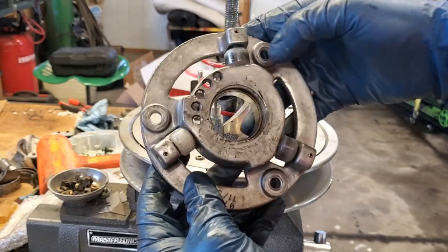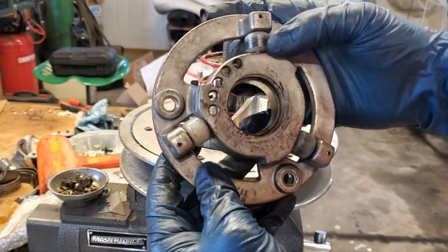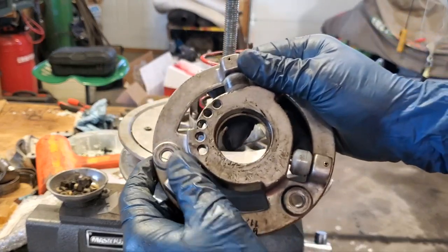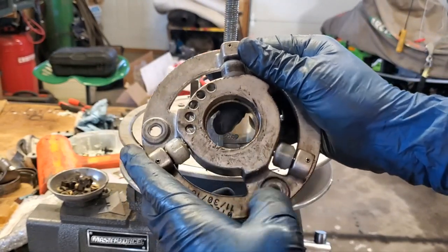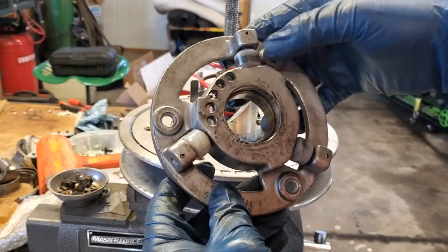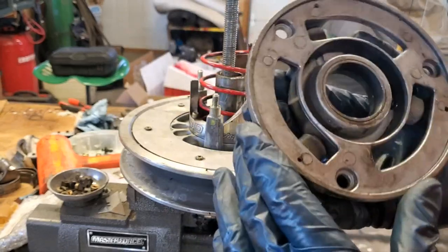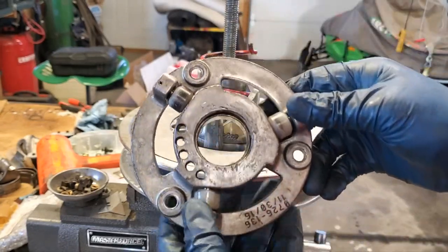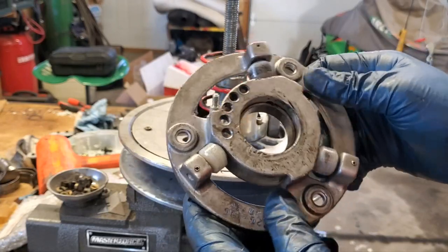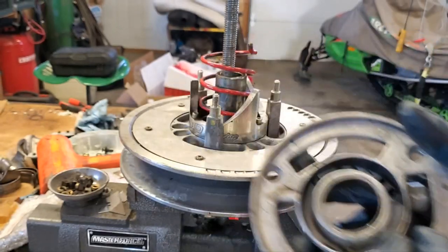So we want to make sure that our rollers don't have any flat spots and don't have any excessive jiggle in there. Now, these were all brand new last year, so I'm not too worried about them. But that all looks good. They're all rolling nicely. They don't really seem to have any flat spots or anything. We'll go ahead and clean this up with some carb clean just to get all the excess belt debris off of there. But that looks in good shape.